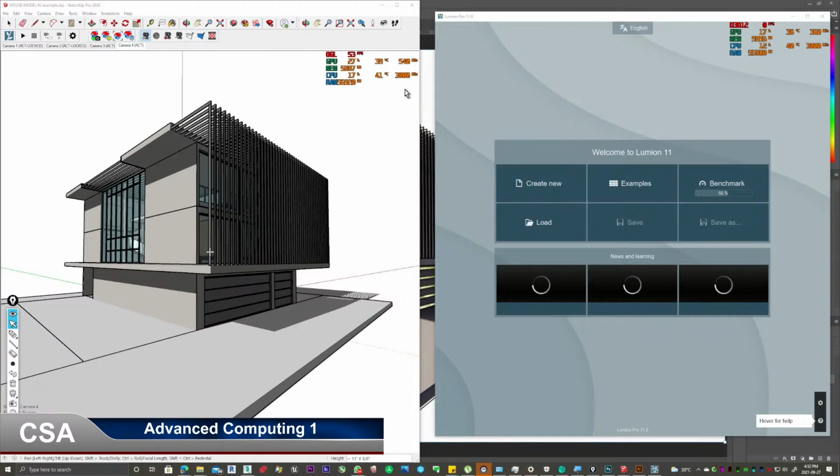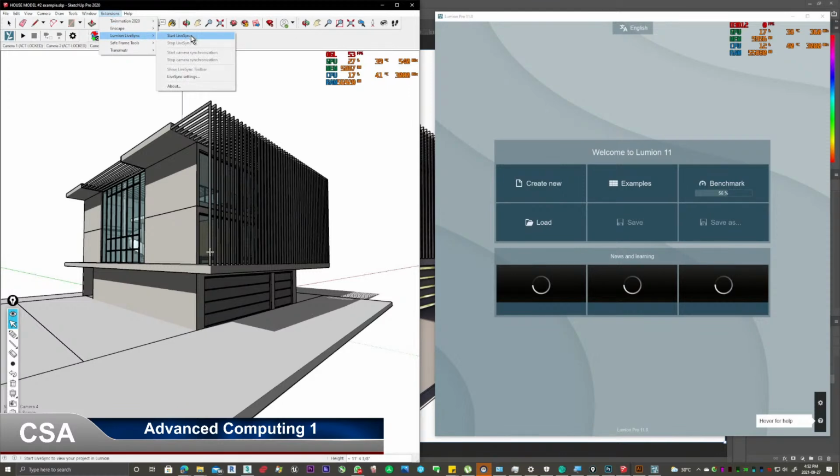So what we're going to do is use that live link with Lumion, and we're going to get out some pixel passes now, because what we got out was a vector pass a while ago.